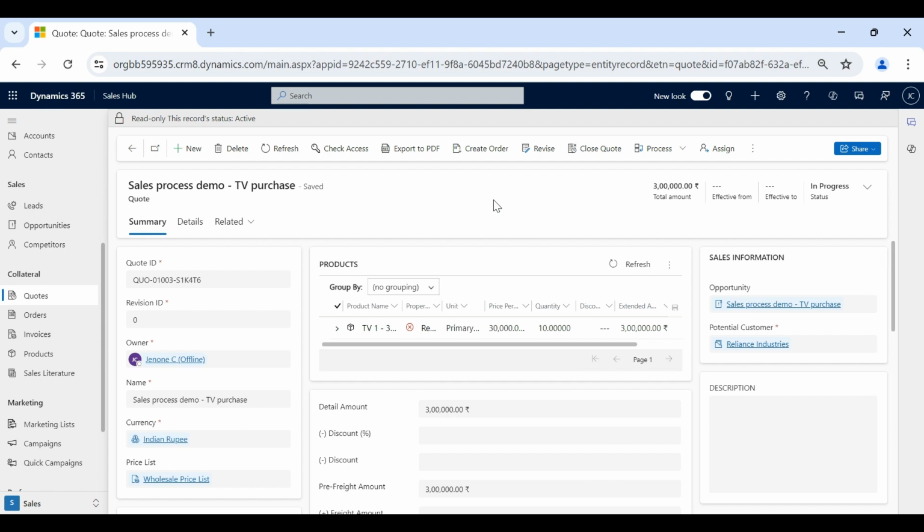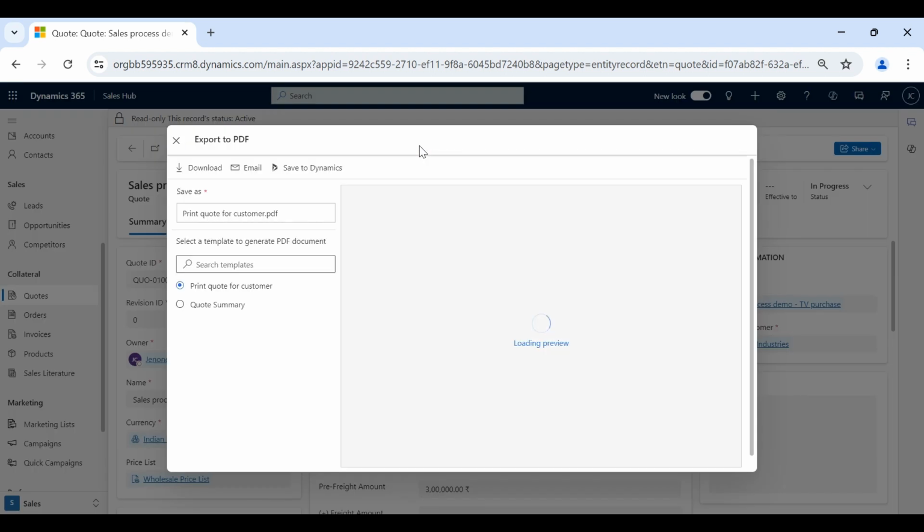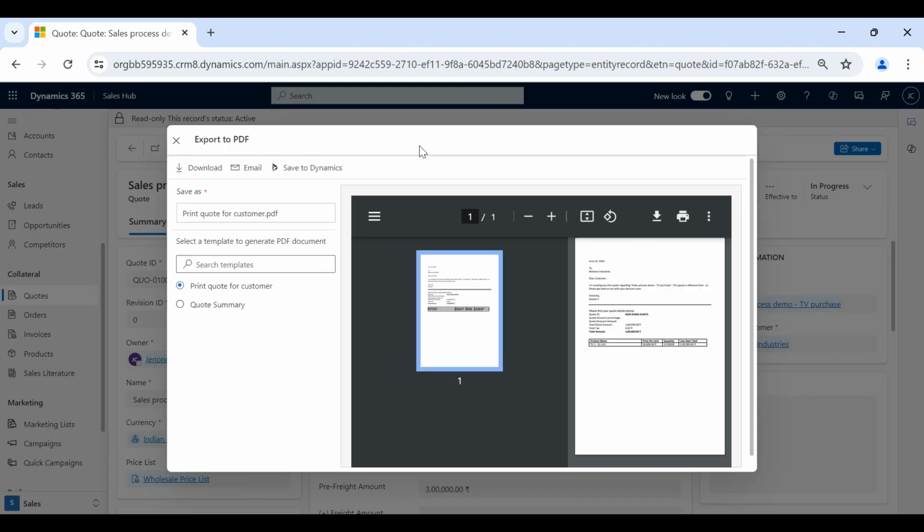Now from my quote record, I will click on this export to PDF. Only if we click on export to PDF will we be able to generate the quote as an actual document that we can send to the customer. Okay.